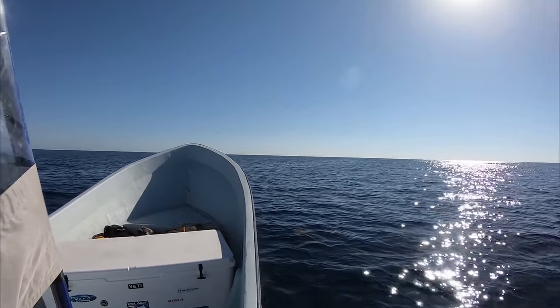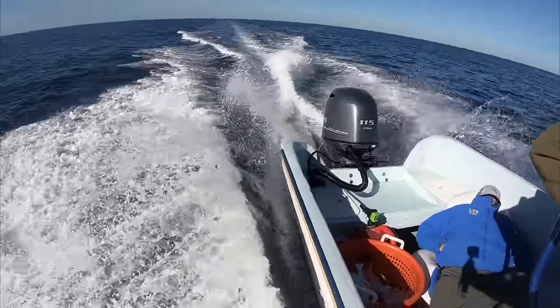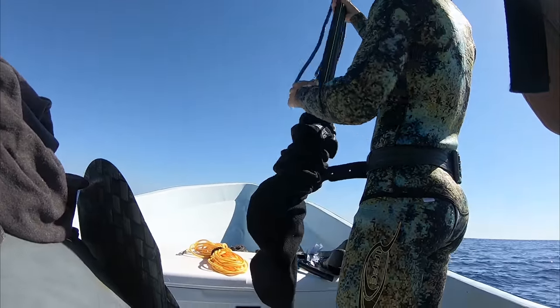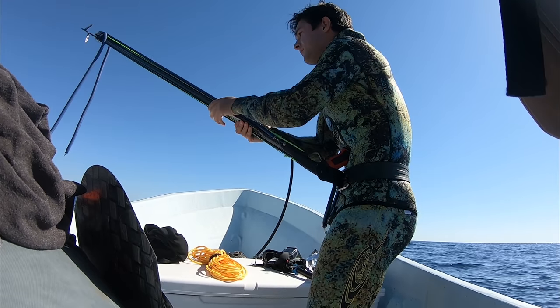I planned on going in my boat, but I couldn't get any of my dive buddies or fishing buddies to tag along. So thankfully Adrian invited me out in his boat, and here we are about to have one of the best days of spearfishing I have ever had.